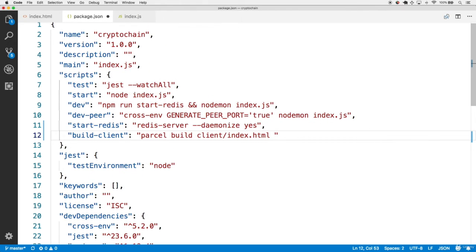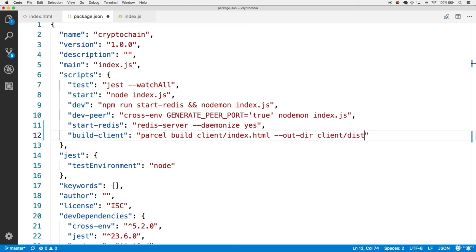But then we have the result of where parcel should build the output, and that is specified through an out-dir option. So --out-dir. And the result is, well, let's place this in a client/dist directory, which is short for distribution and is a conventional name for serving built code in web applications.